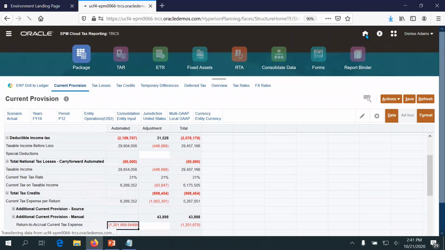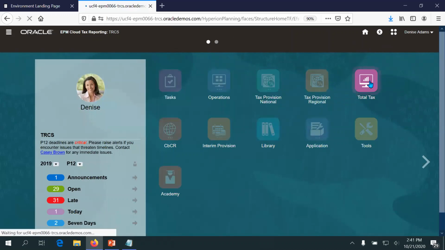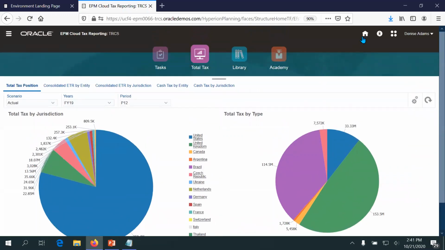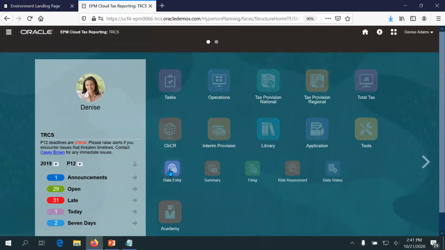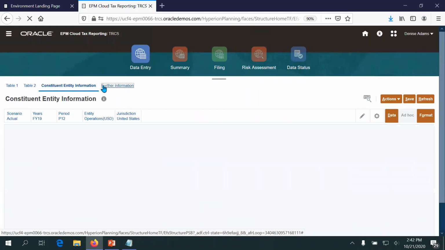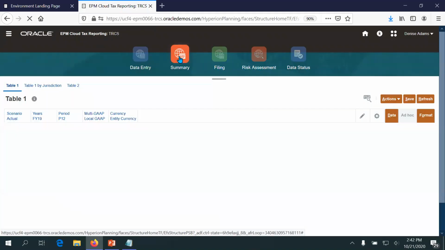Okay, so I can't go into too much more detail today because I'm running low on time, but the bottom line is you get all sorts of great reports coming through here. So here's my total tax by jurisdiction report, and I can also draw in indirect taxes, as you see here, for a total tax perspective. And similarly, I can do my country by country reporting here if I'm a multinational and I have OECD or US reporting requirements. So I can pull in all of my country level data and then do it by entity and then summarize it for external reporting and filing purposes in this case.